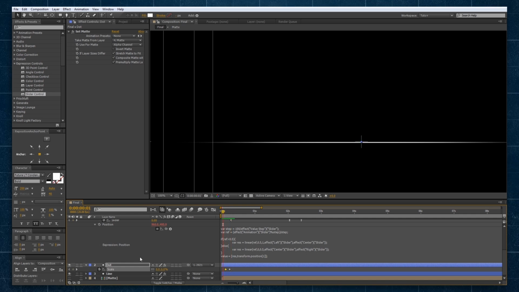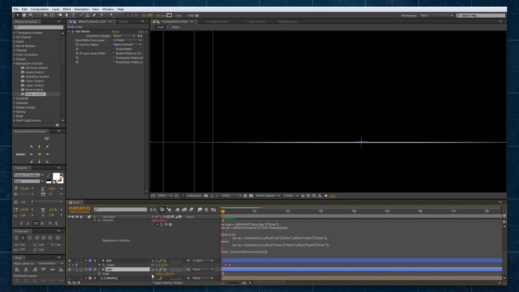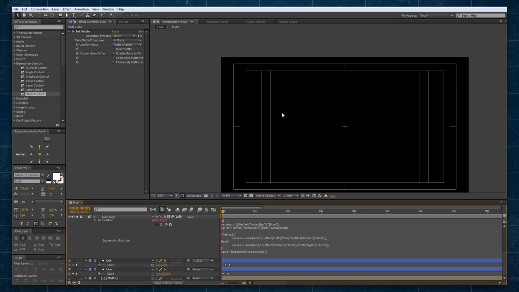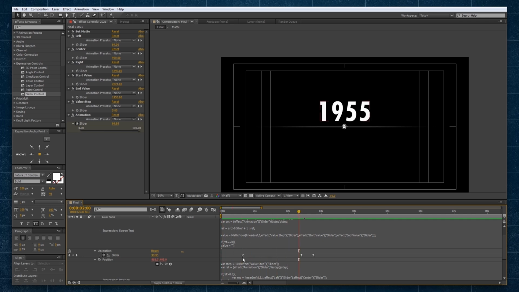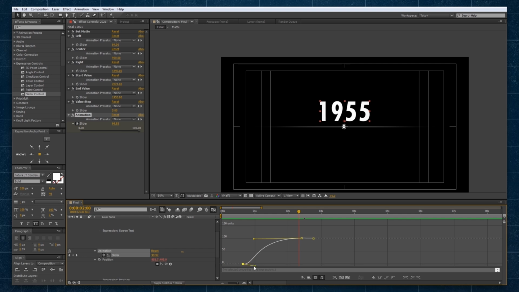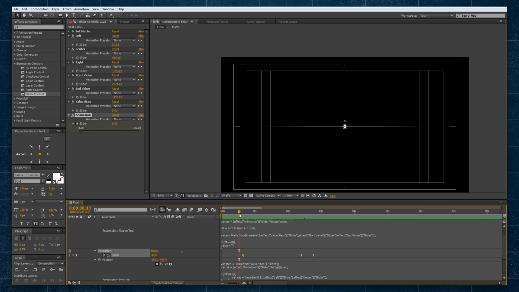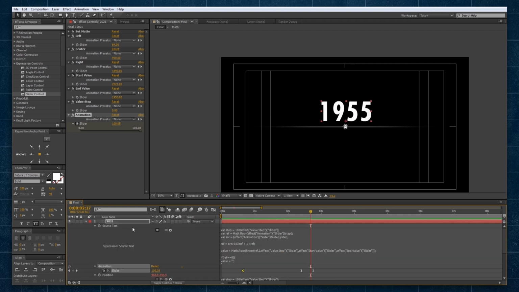And same with the line. I'll find our line layer, hit S, I'm going to uncheck the constraint proportions, hit the scale stopwatch, go forward to do some keyframes. So my last keyframe is going to be at 100 and 100, and then go forward, and I'm just going to scale it in the X-axis like so, and then it kind of comes in like so. If I wanted to give a little bit of space, I can always drag those keyframes for my animation forward like so. And I could even come in here and adjust this to give it a little bit of speed into going into that animation like so.